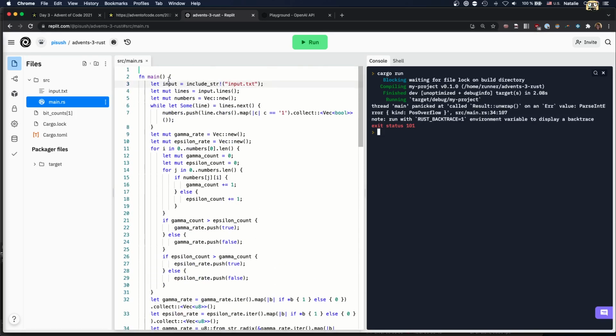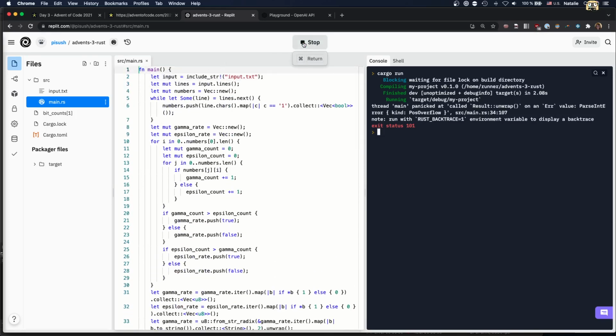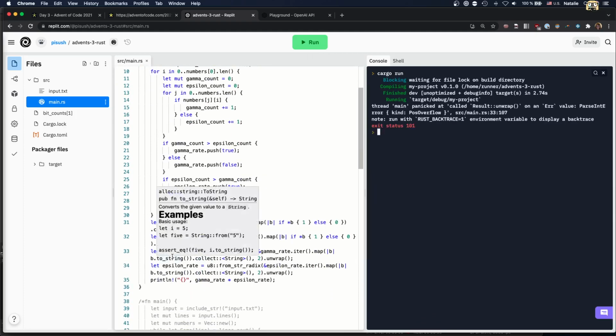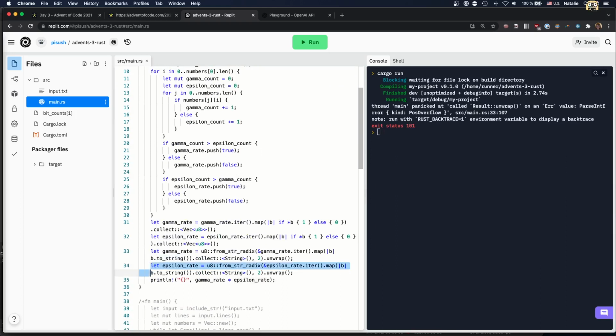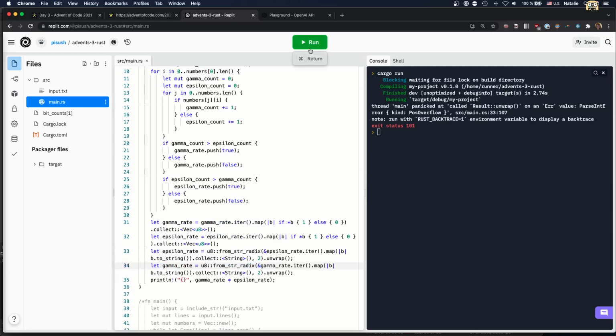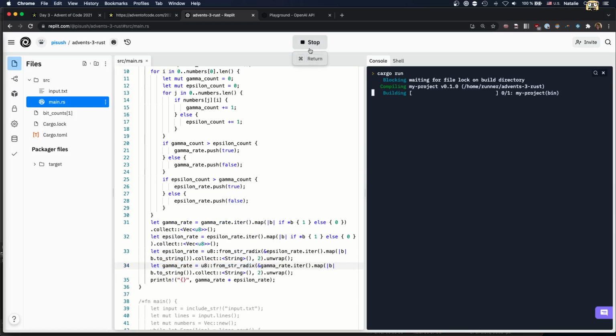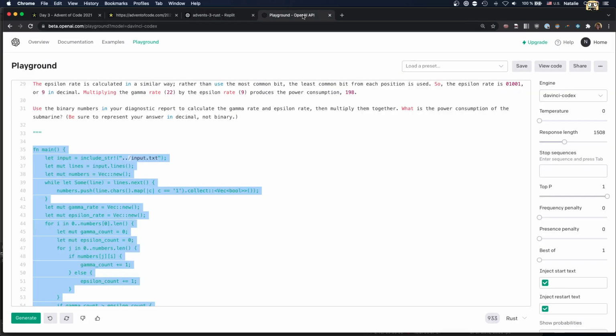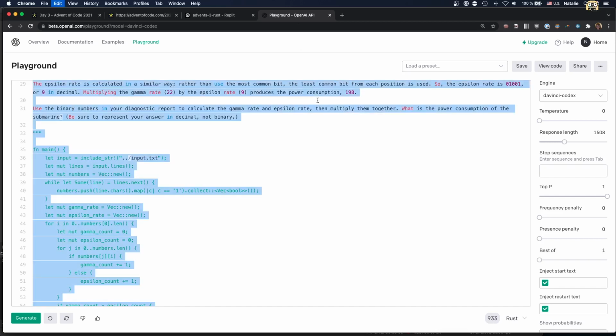Now it goes to line 34, so if I just change this one line, it will be in line 33, and that's exactly where we had the problem last time. And just for fun, if I change the definition of epsilon and of gamma, I will probably still see the error in line 33. Yes. So it looks like the rate calculation is not correct or not enough. So what I will try now is to use the AI to try and understand this.